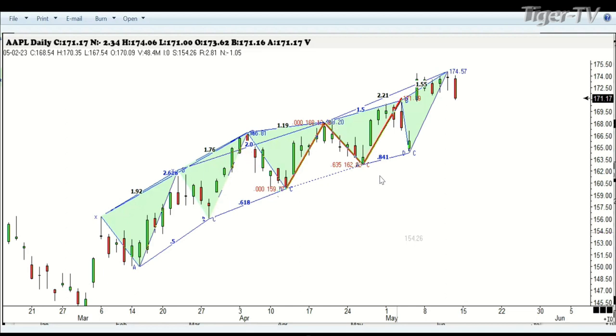Here was a pullback. We should get up into this area right here. And I said I would be a seller here at 171.20, and I'd put a stop at 175.20, risking 4 points. You take $175, multiply it by 2.5%, so your risk is about $5, and I said you should make at least $10 on this, and it's finally in a profitable position. Believe me, people have been asking me all along. Of course, we had the big gap up on the day when their earnings came out, and we didn't get stopped out, but now we're back into a profitable position.